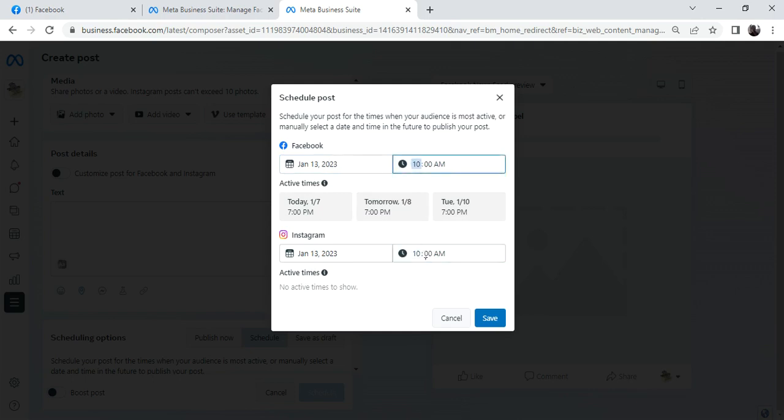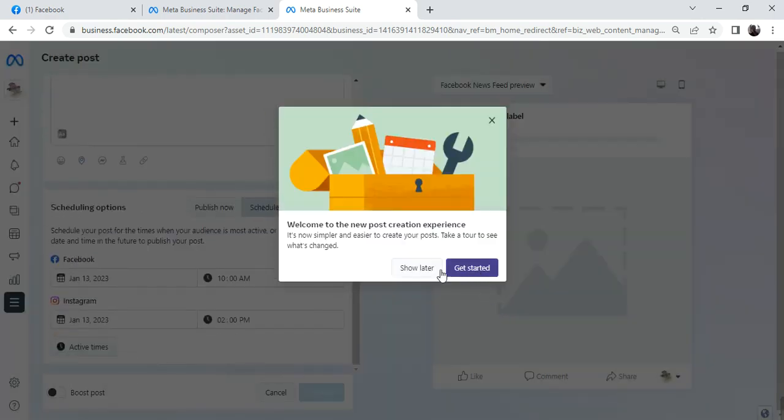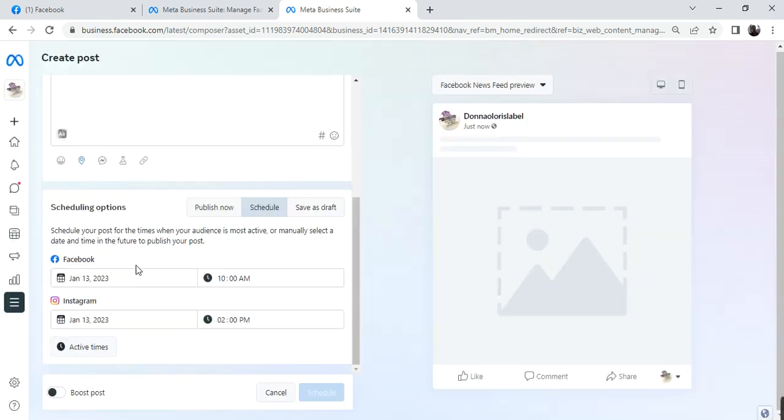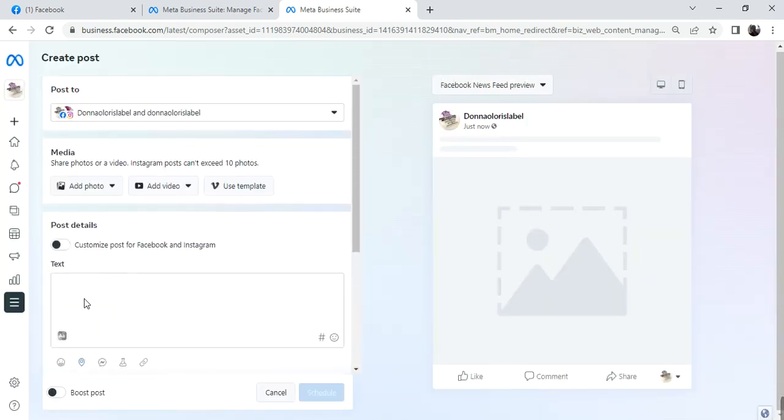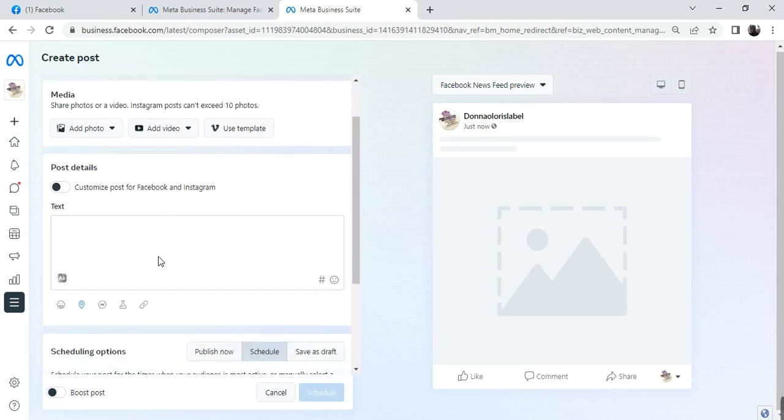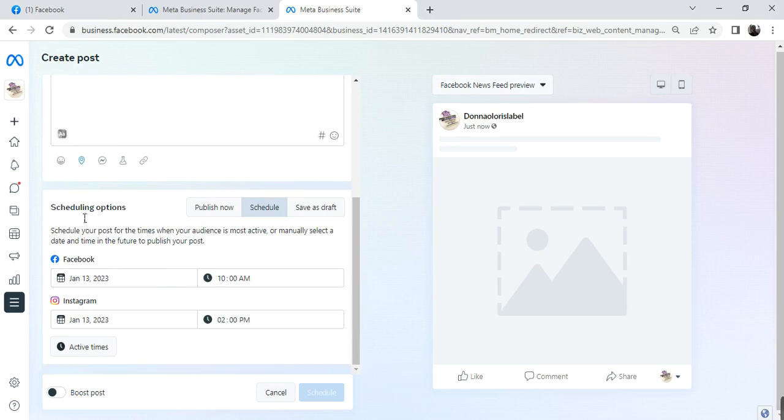You want this one to drop by, let's say, 2 p.m. So the same post you want to create now, you can actually click on save, and then you can see here now. So you can go ahead to make the post. I'm not going to show you that here. I'll go over to post where I'll be able to show you that. So that's how to schedule a post from the planner.